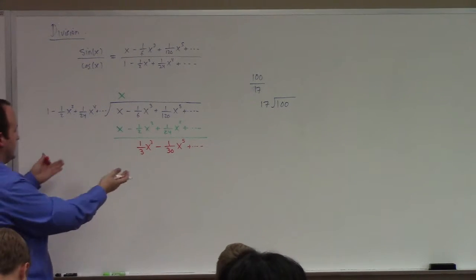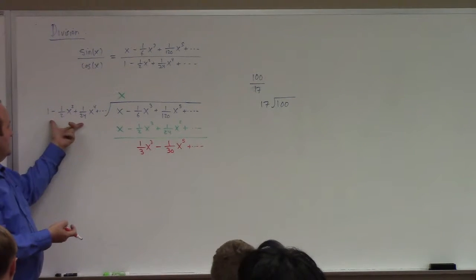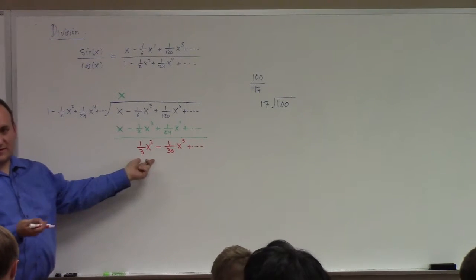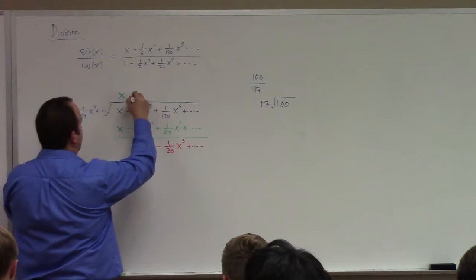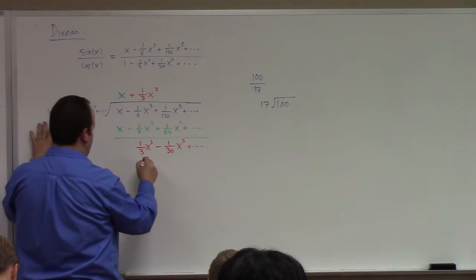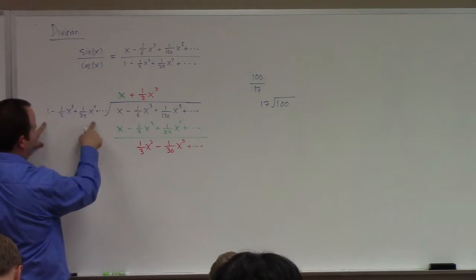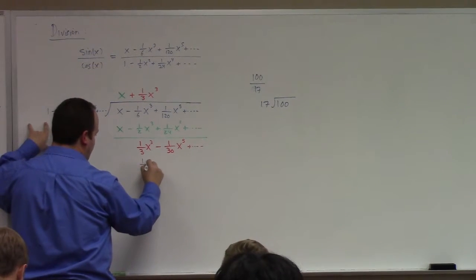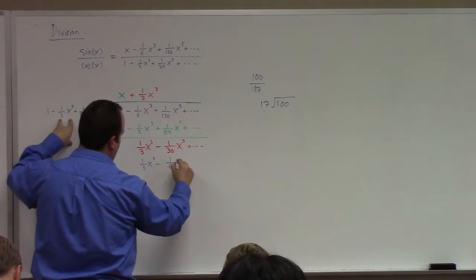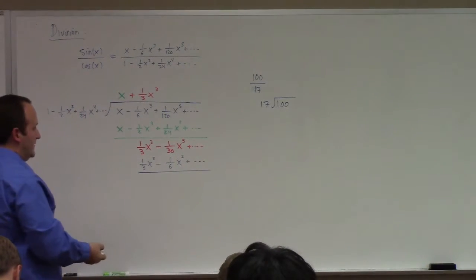And then, what comes next? I have to take something times the cosine series to get this 1/3 x cubed. It's pretty easy to figure out. I have to do plus 1/3 x cubed. So what's that give me then? Multiplying that by 1/3 x cubed gives me 1/3 x cubed. Good. 1/3 times 1/2 is minus 1/6 x to the 5th, and then plus stuff I don't care about. All right, take the difference of these. What do you got?